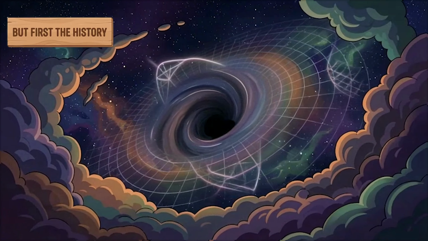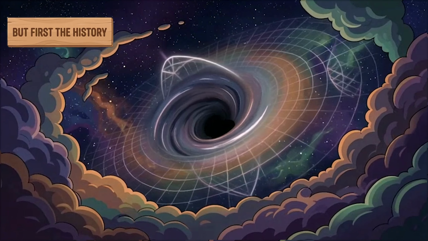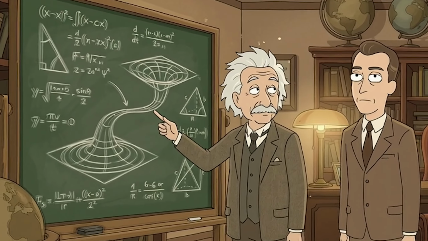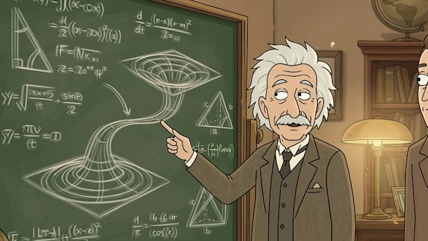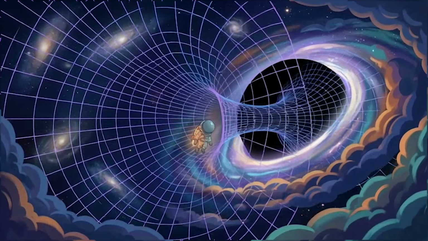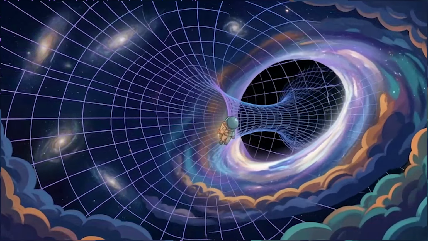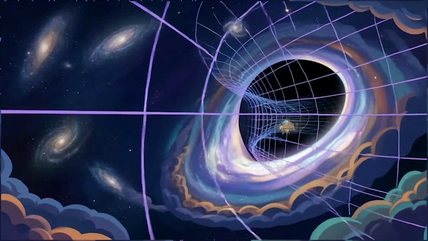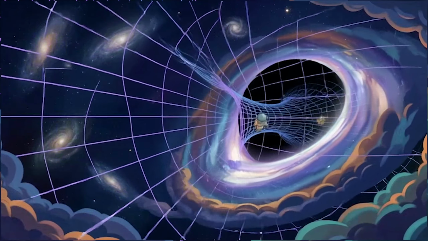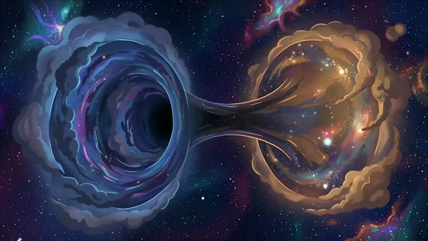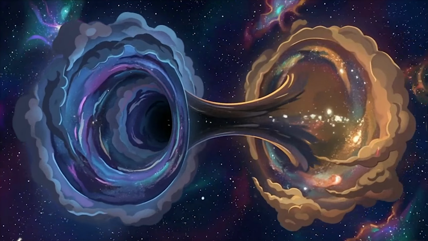The first wormholes emerged not from science fiction, but from Einstein's own equations. In 1935, Einstein and Nathan Rosen discovered what we now call an Einstein-Rosen bridge. Their mathematics suggested something astonishing. Black holes might not be dead ends. If space-time curves enough to form a black hole, the curvature might continue, connecting to another region of space-time entirely. In this picture, a black hole becomes a tunnel.